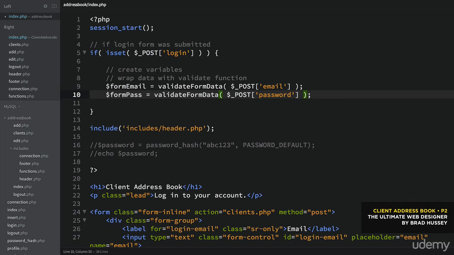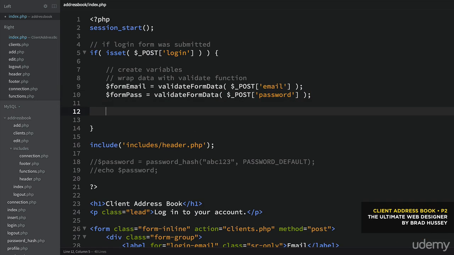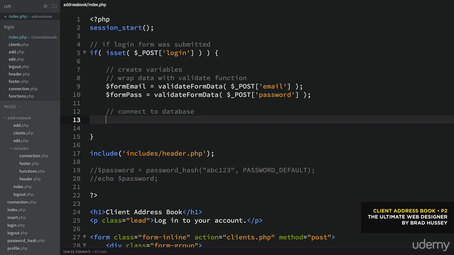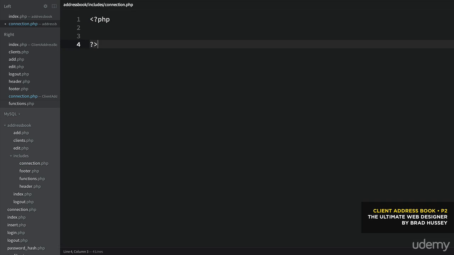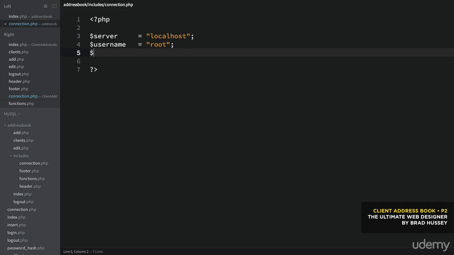There we go. So now we can move down to the next step in our if statement, which is to connect to the database. Now we haven't connected at all to the database, so we can write it in straight up here, or we can add it to our connection.php file, which is what we're going to do. So in your connection.php, open up a PHP script, and in here is where we're going to connect to our database. So we have our few variables. We have server, and the server is going to be localhost. And then we have username. Because we're working locally here, it's just going to be root. Password, again, will be root.